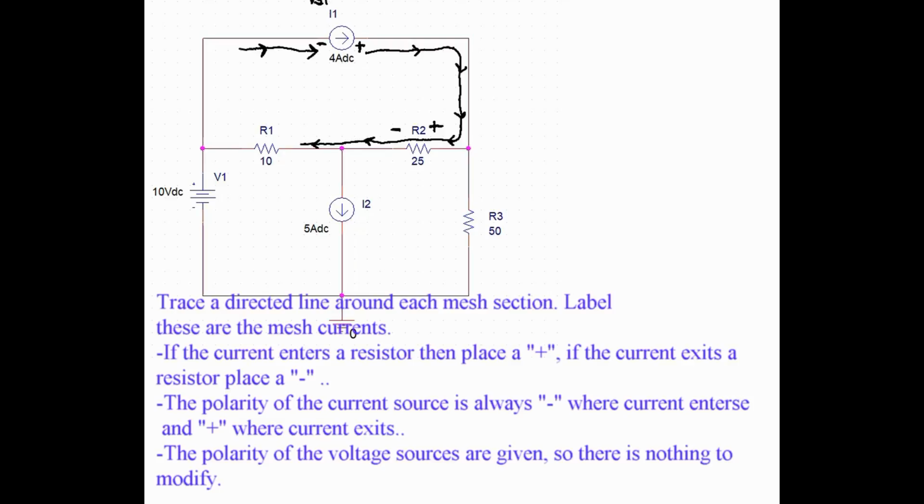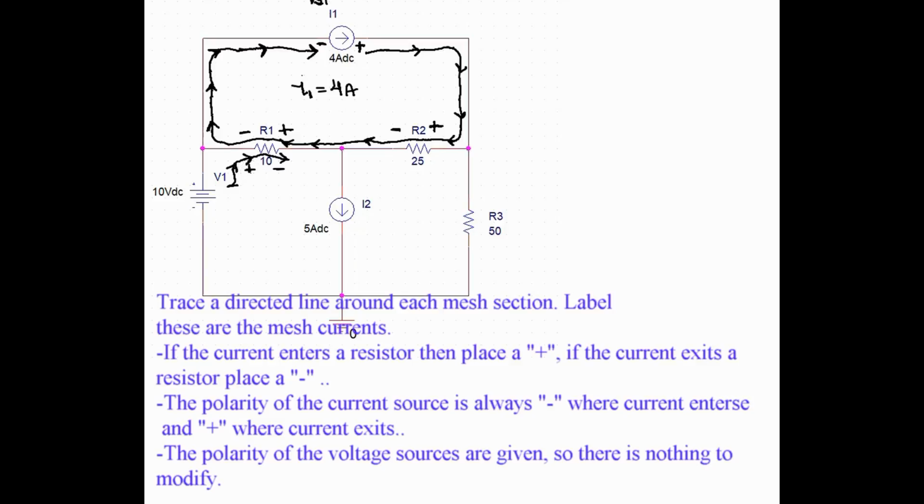And I'm continuing to do this through R2 and R1. Again, just clockwise. It's very simple. There's nothing complicated here. It's just about getting the polarity right. So this is our mesh current for mesh current 1, which is 4 amps, and that's given by the current source. Now I'm going to the bottom left-hand corner, and this will be the mesh current for mesh 2.